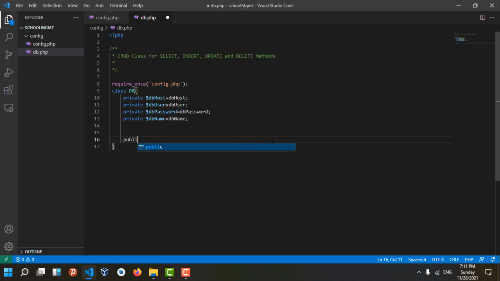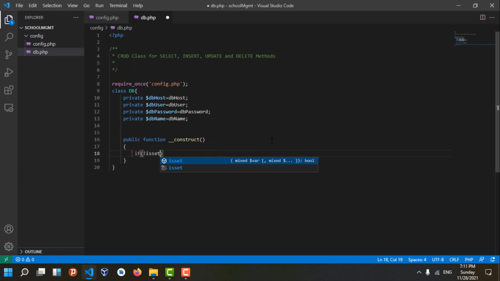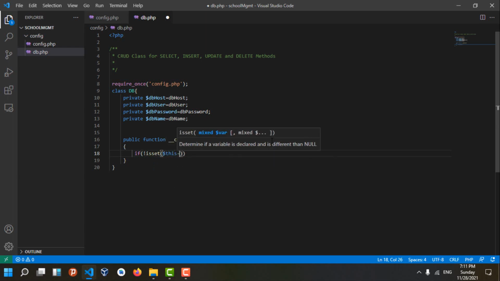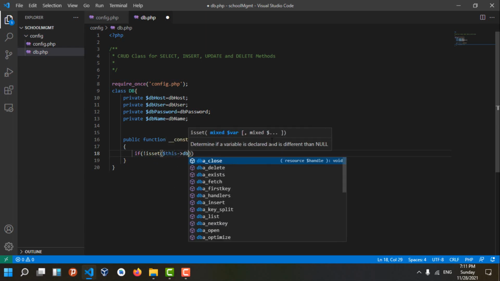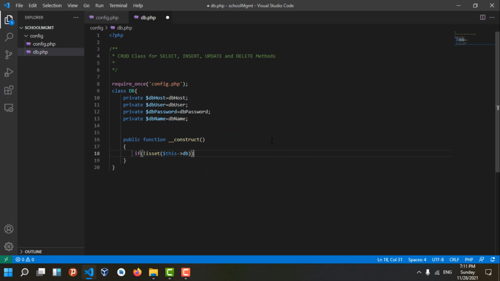So let's create the constructor, which will help us to set the connection. In the constructor, we will check if not isset this db, then we will set the db using the exception handling method, that is try catch.